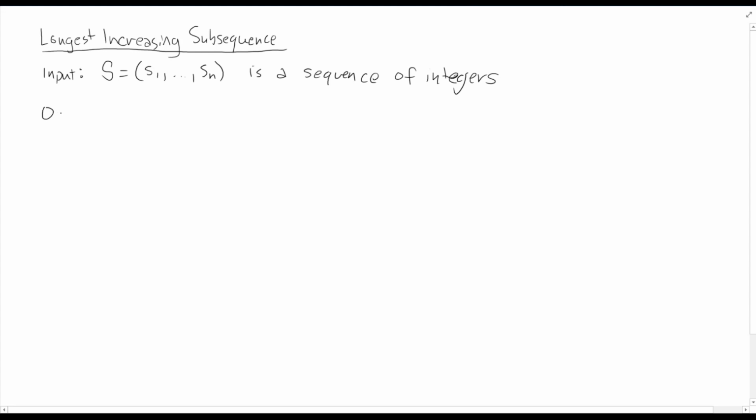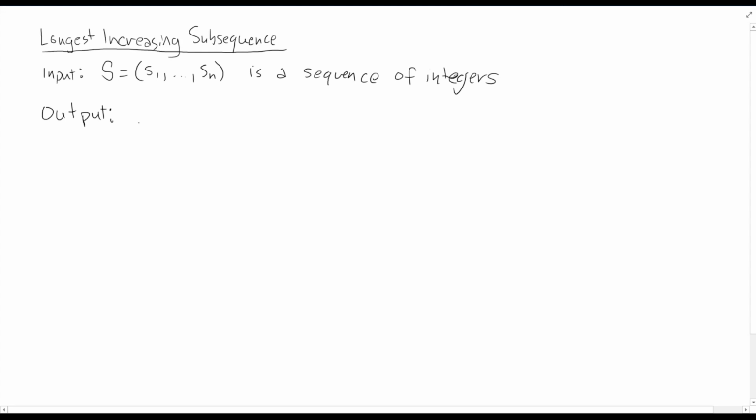Now we need to somehow characterize what our output is going to be. Remember, the output is just what the problem is basically stating, the longest increasing subsequence. So we want some subsequence, okay? How might we do that? Well, again, using the same formalism, there might be a couple ways I could do that. Now, let's maybe explore one of those ways.